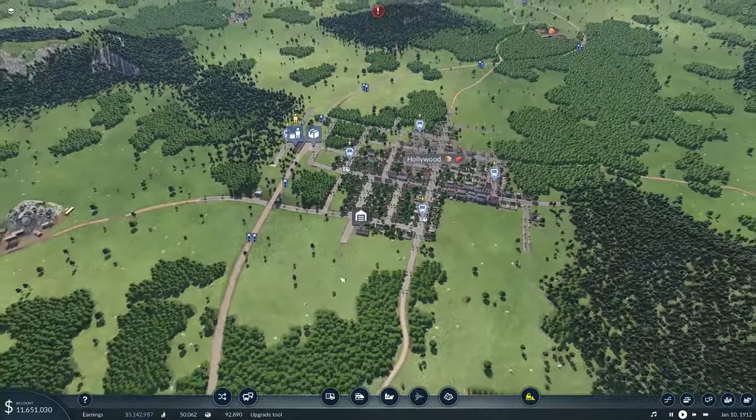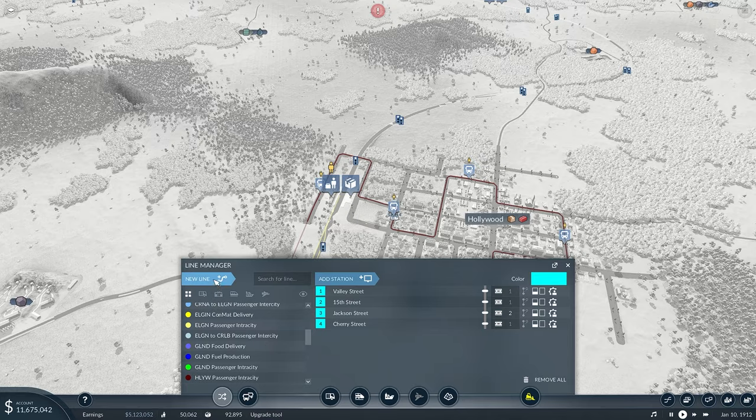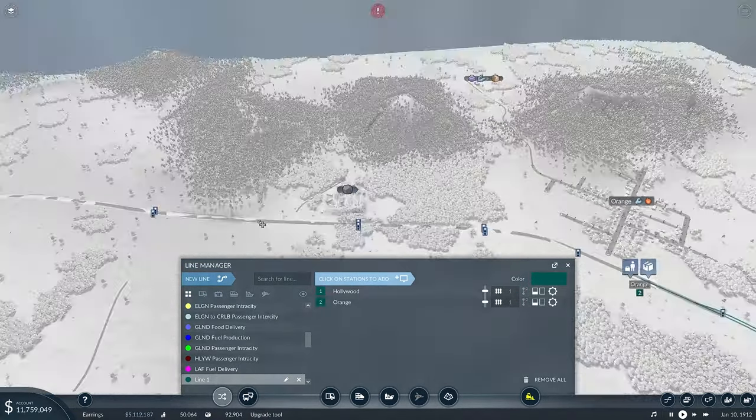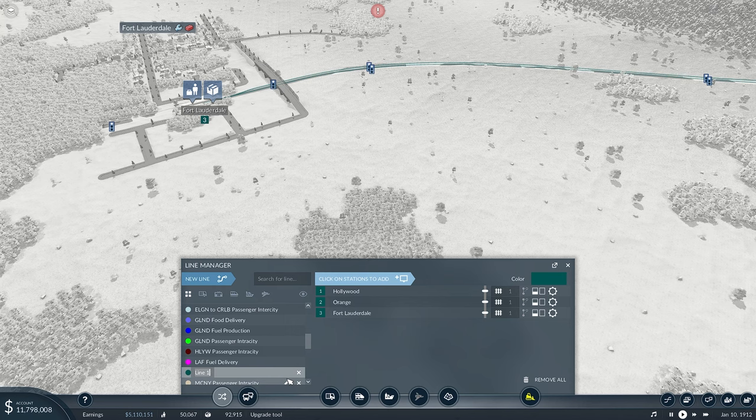Let's do a new line, which will be HLYW. So new line, we're going to go from here to here to here. This is going to be HLYW to FT Lauderdale, FTLD, passenger. Enter. Hey, we got it. We're good.